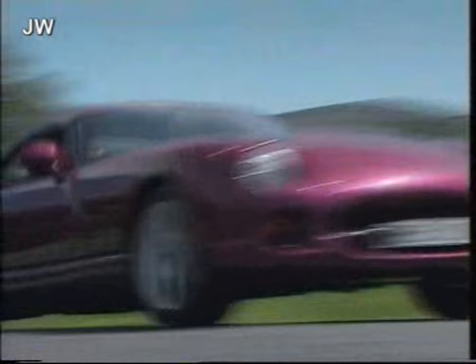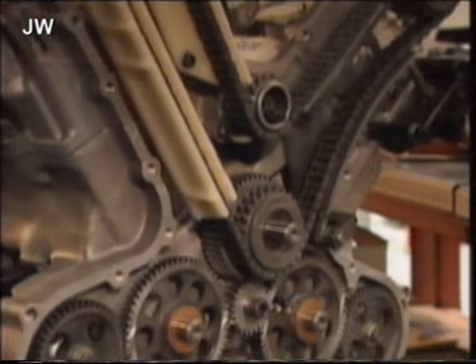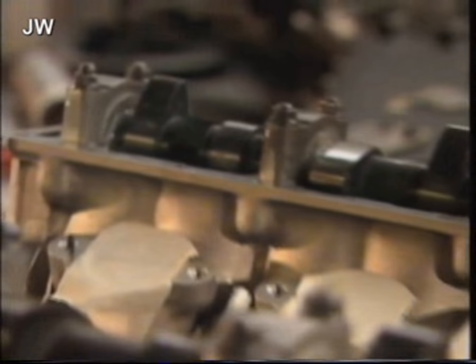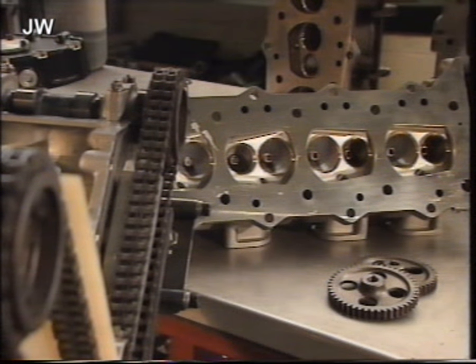Basically, we designed the engine as a race engine. It was my idea at the time that if we wanted to expand, we ought to make something that we could sell to other people. So we've ended up with a 75-degree V8 with a flat-plane crank. The bottom half of the engine up to the heads is exactly as you would see in a current Formula One engine. To make the engine more compact and fit the car, we chose to go for an unusual cylinder head design, a single overhead two-valve layout, because obviously on a road car you can't use the very high revs that Formula One engines rev to, so we try and get the torque a bit lower down.